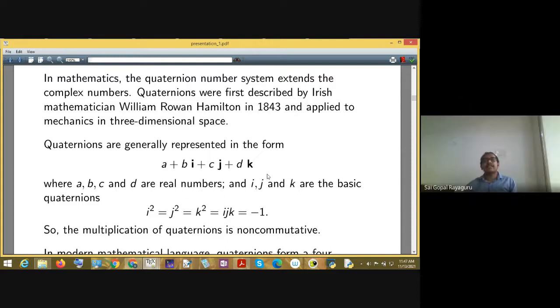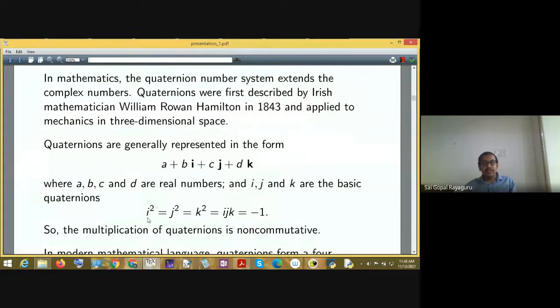We can say there is a Cayley-Dickson construction, defined by Cayley and Dickson. They found a rule for generating a two-dimensional space over any prior space. We have to define certain unique multiplication properties so that it differs from the previous one. So here the multiplication rules are defined by this: i squared is equal to j squared equal to k squared equal to ijk equal to -1.